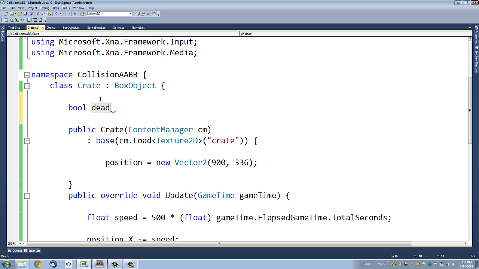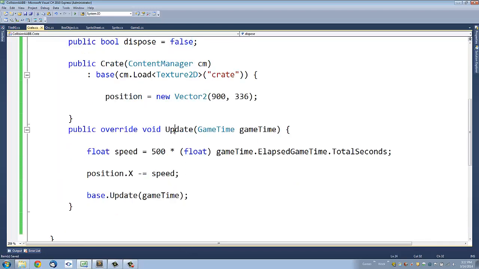Dead can kind of be a little bit confusing, so I'm going to suggest that we use a Boolean called dispose. Okay? When we're ready to dispose of this object, dispose meaning to remove it from the game, we're going to set dispose to true. Otherwise, it's false. And of course, I got to make that public. So I've got a property, it's a Boolean, it's called dispose, set it equal to false.